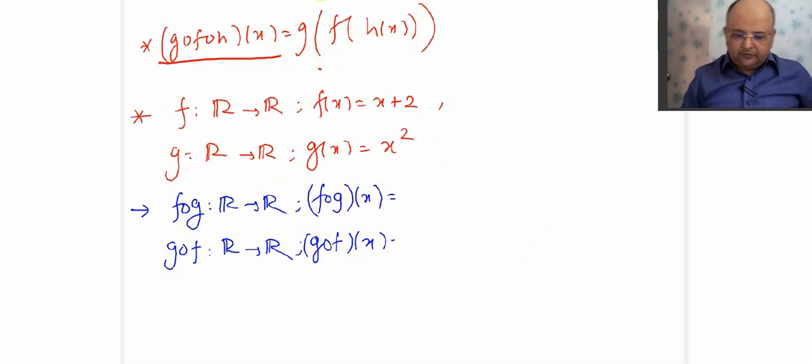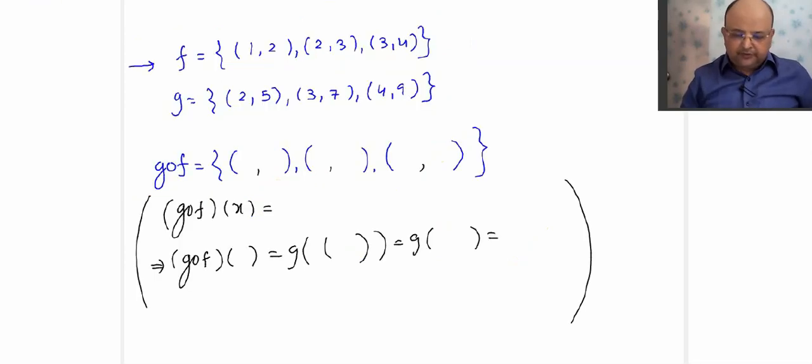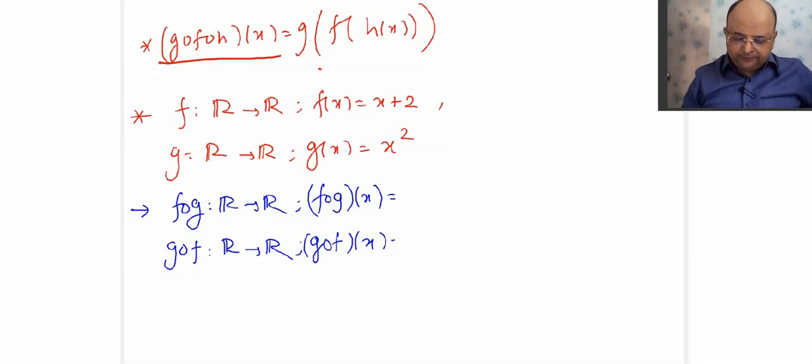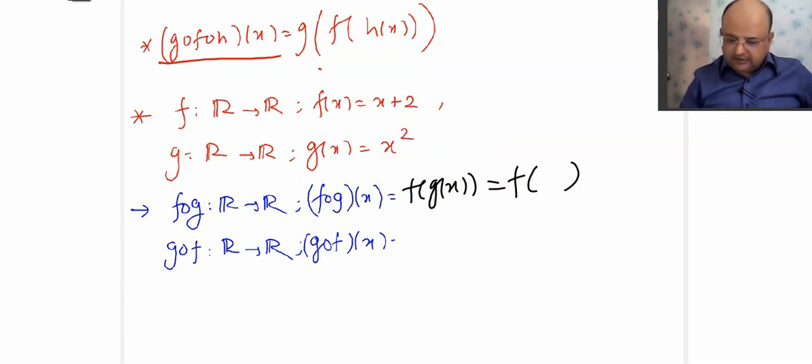And now I want to find this. We did this last time, I know dears, but I want to revise so that everything becomes clear. FOG of x is f of g of x. Say yes. FOG of x is f of g of x. But I know the value of g of x. What is the value of g of x? Yes, my dears, it is x square.